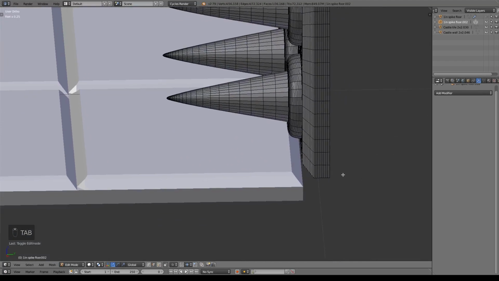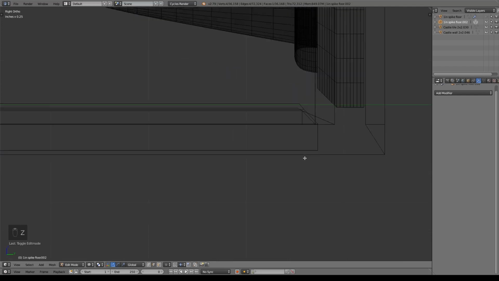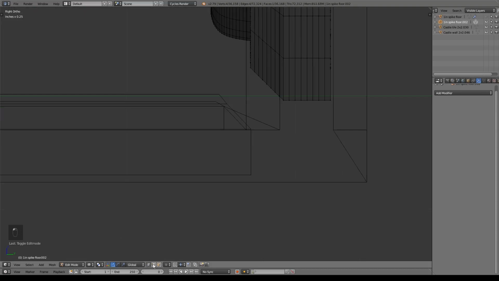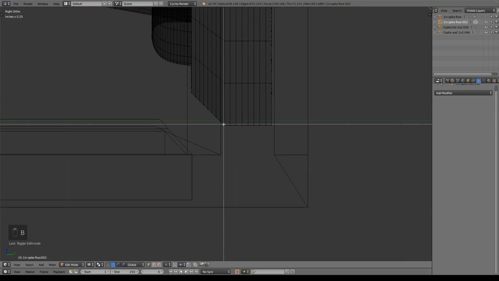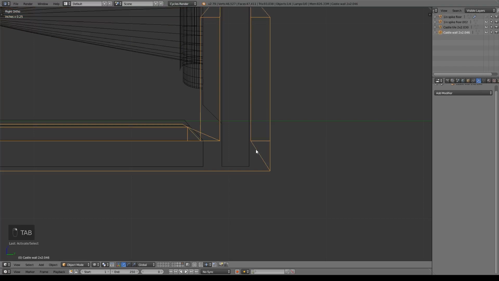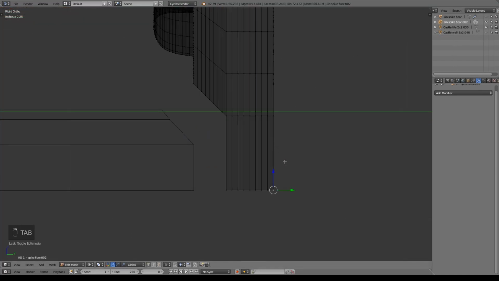So while we're in edit mode, we can go ahead and create this joint, which may sound harder than it actually is. So I'm gonna just go ahead and do vertex select mode, and I'm gonna make sure nothing is selected. Border select this bottom right here. We're just gonna do E to extrude and pull that down so it matches our other face here. I'm just gonna go ahead and hide our floor piece or our castle wall piece while we get this all situated.